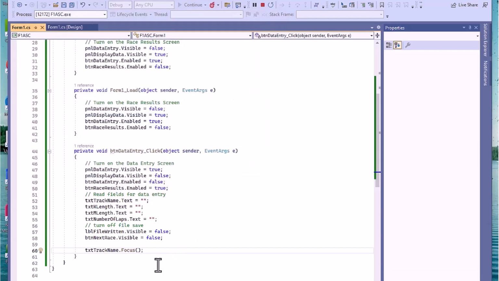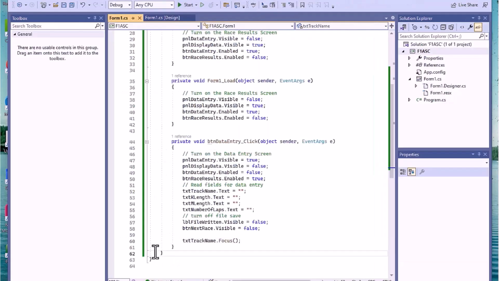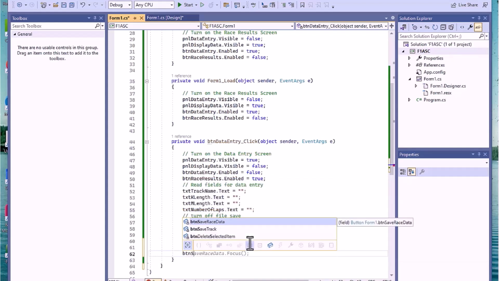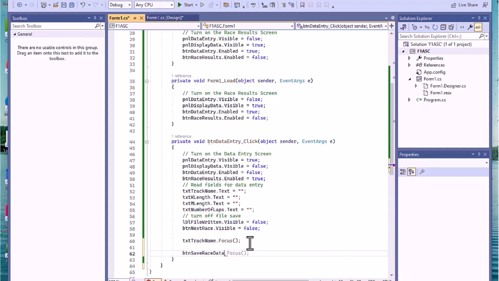Okay on that, and that's going to go right down in here again. So we're going to say that, what did I say, our panel? There we go. I want to take the btn save data, save race data, dot enabled equals false.